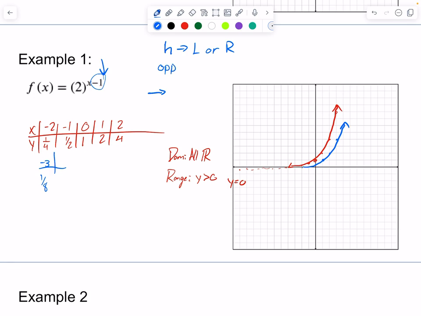So the only transformation that happens when you do the h value is that h shifts your function left or right. But it does the opposite of what it appears to say. So if it's a negative value, so if it says minus 1, for instance, minus is going to shift it right, plus is going to shift it left. So we can just take our original function, whatever the case is, and our transformation or our translation is going to be right one.